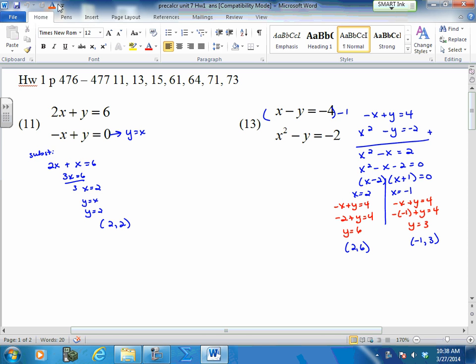So it's a good idea to check your answer into something that we didn't change. If we use this one, check it into this one. A -2 and 2 gives me 0. Just do a spot check, and you'll be fine. Do the one that you didn't manipulate. And stop me if you have any questions. If you did it a different way, I'll be glad to do it your way, if it didn't work out.